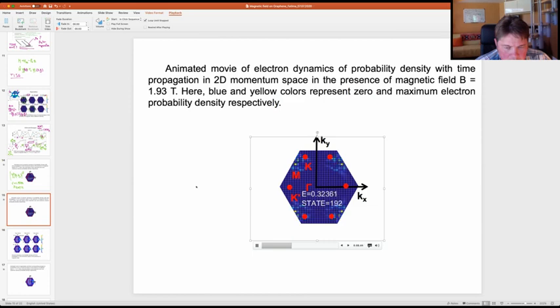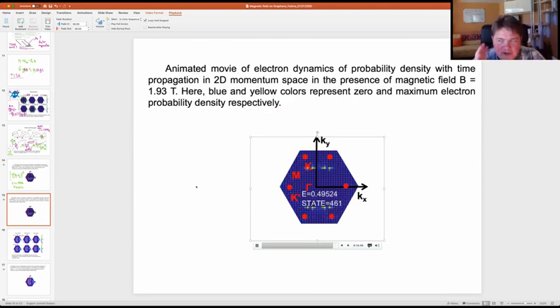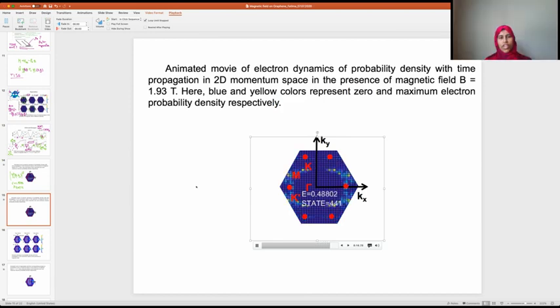I'm not sure. So in the next slide. No. Before we go to the next, can you tell what are cyclotron trajectories? We here are chemists. You have a physics background, so just teach us what are cyclotron trajectories. So if magnetic field is applied to a free electron, then electron moves in a circular motion according to the Lorentz law.